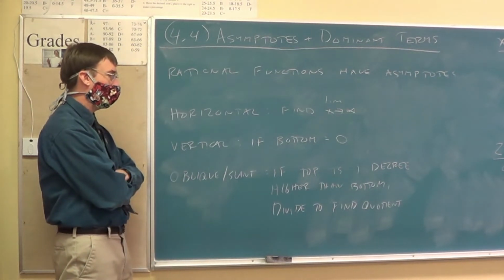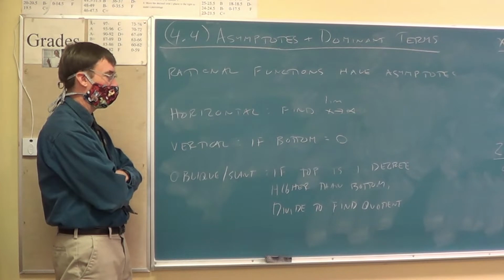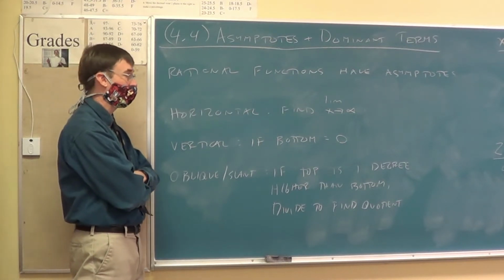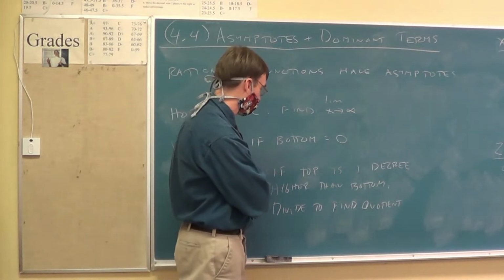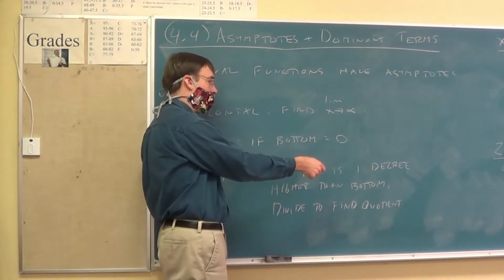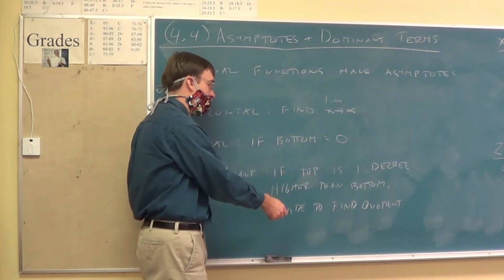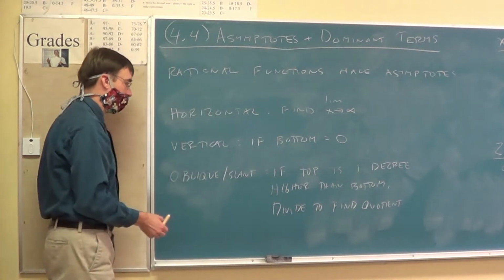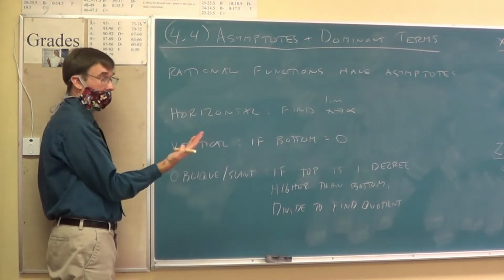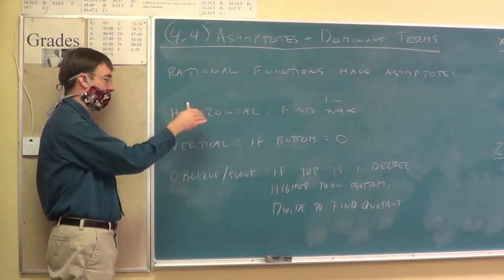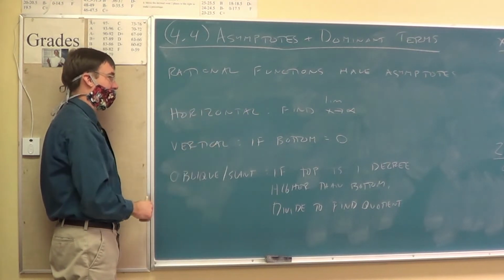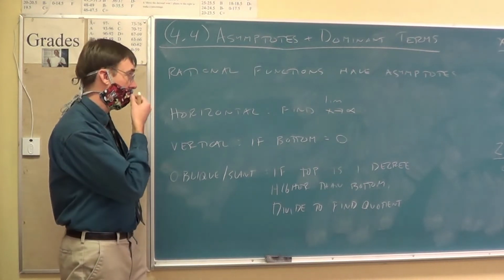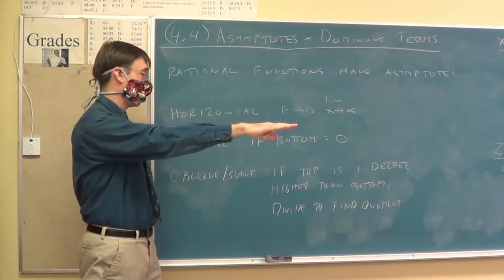You know what I mean by 1 degree higher? What's that mean when I'm talking about the degrees of polynomial stuff? The power, the highest power. So if the top is 1 power on the variable higher than the bottom, what we'll do is long divide to figure out what the quotient is. Slant asymptotes go diagonally. So there will be some horizontal, some vertical, some diagonals. You don't maybe have all 3 of those all the time, but all 3 of those are possible to exist. Asymptotes can go vertically, horizontally, and diagonally.